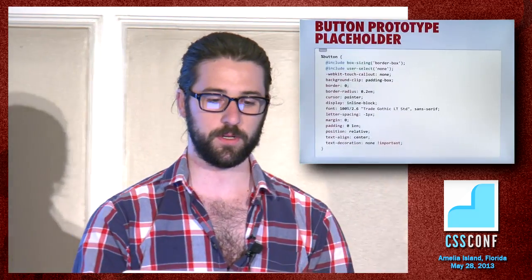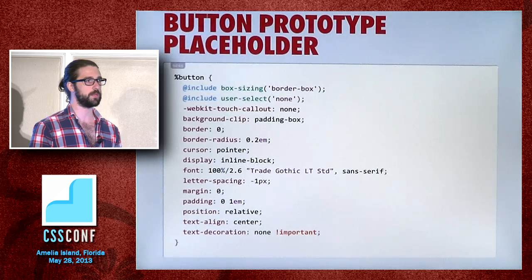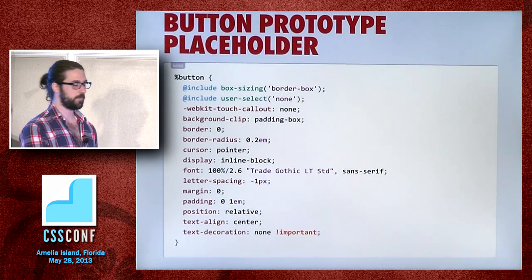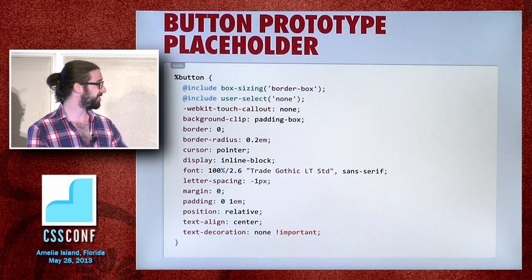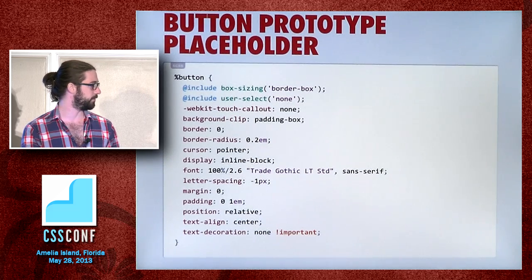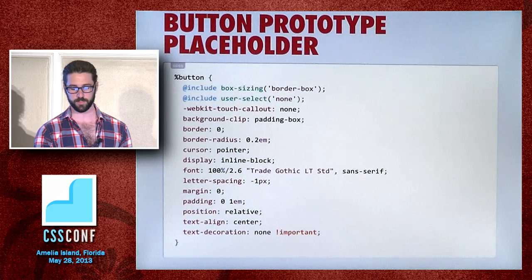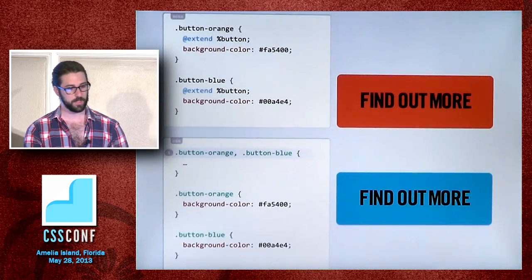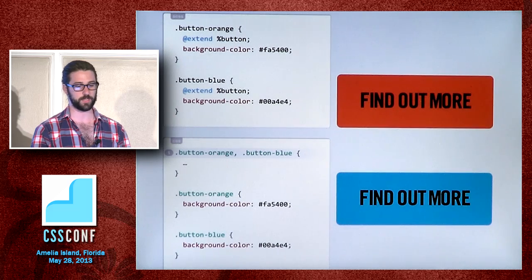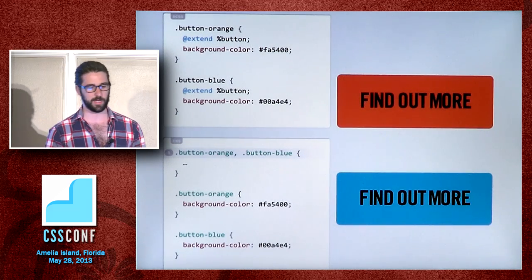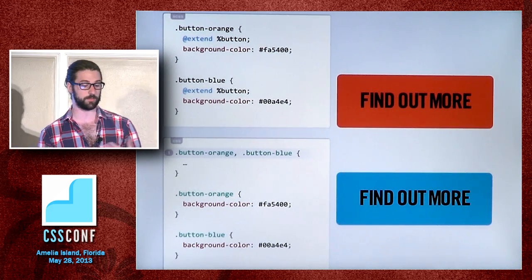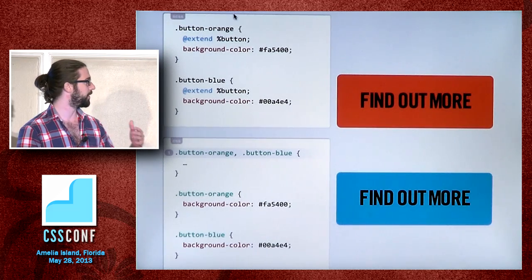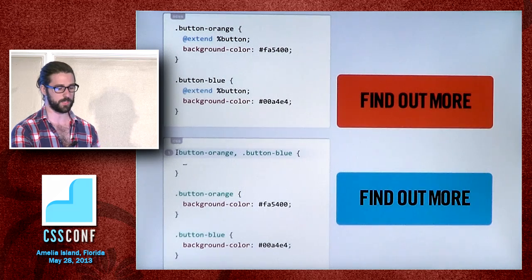First, before we get into our translation, we have to build up our base, all the stuff that isn't going to change about our button regardless of color and context. So we start off with a placeholder selector for the button. This is all the stuff that undoes what browsers do by default to buttons, and adds everything that isn't going to change, like our font and our border radius. Now when we write our Sass, we can extend that button placeholder, so we can work in an object-oriented, modular approach. When it gets output to CSS, it's done in a performant way: instead of copying those 16 or so properties, we just increase the selector chain.